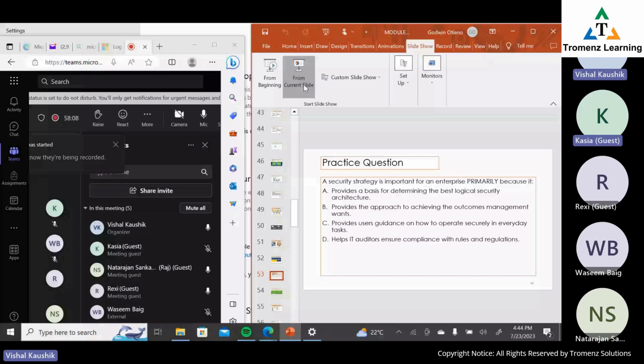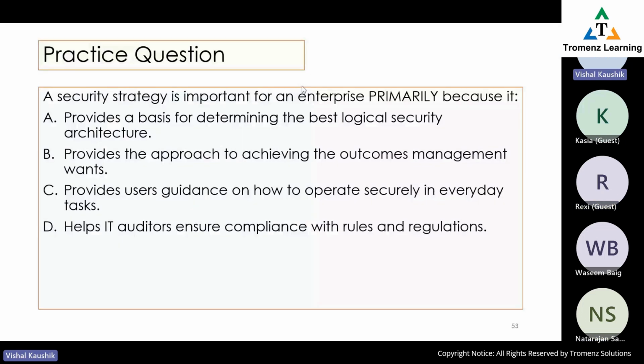I think I rejected A because it focuses only on logical security, and security strategy is not just about logical security. That's why I excluded that. Hello, I'm back again, sorry guys, I keep getting this intermittent disconnection. No, it's okay. So it's B for me as well. That's what I was saying earlier, I don't think you heard it. Okay, so the correct answer is actually B.